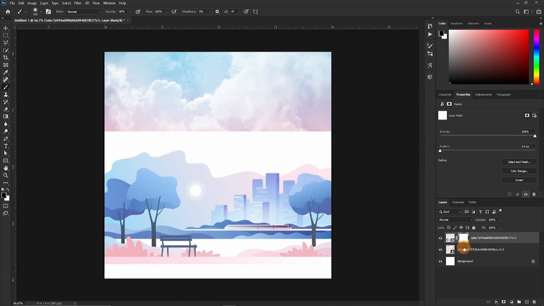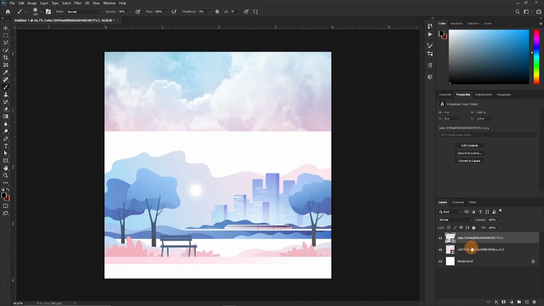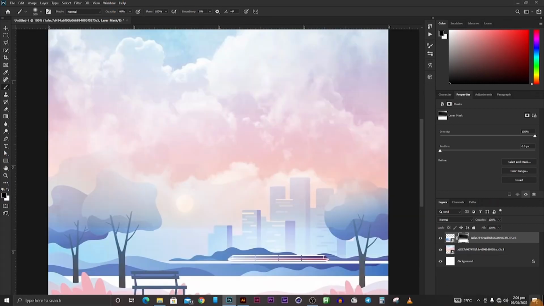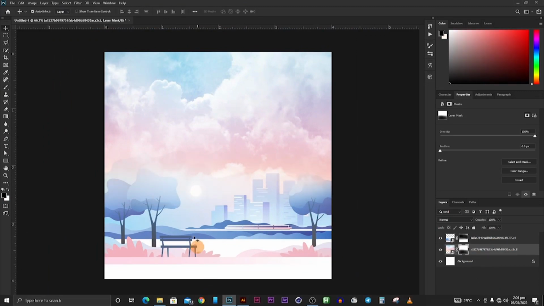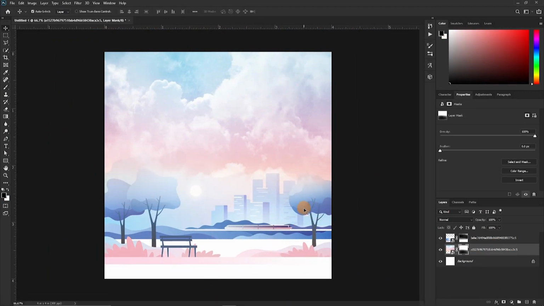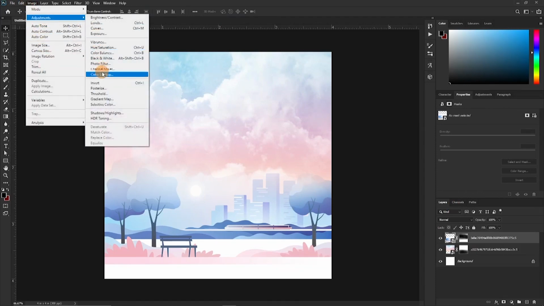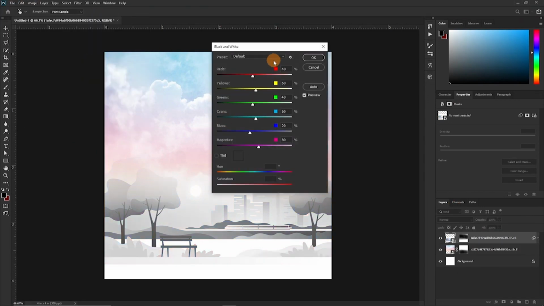So just applied a layer mask to it. Then I'm going to make sure the foreground color is set to black. Then the opacity, adjust it, and then erase. That's cool. And one more thing, I want to convert this to black and white. So like we did earlier, image, adjustments, and black and white. This is okay.